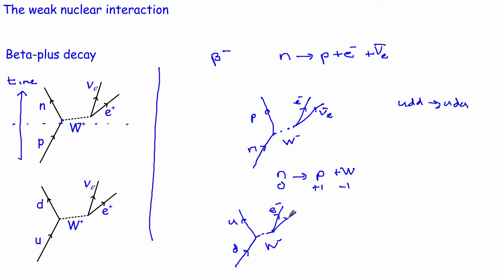electron, and anti-electron neutrino. And you could then draw your other two quarks. So you could draw this down quark, which is staying the same, and your other quark, which is staying the same, your other up quark, like that. So this up quark stays the same, doesn't do anything. This down quark stays the same, doesn't do anything. But this down quark changes into an up quark. What's really important in any exam question is you check whether the question's asking for things in terms of protons and neutrons, or whether it's asking for things in terms of quarks.